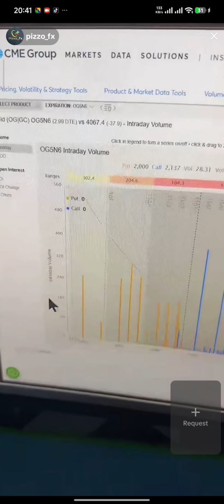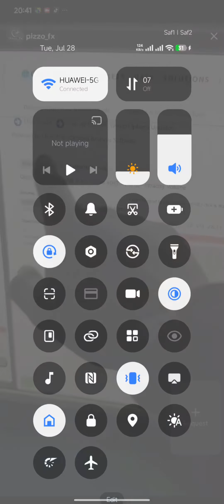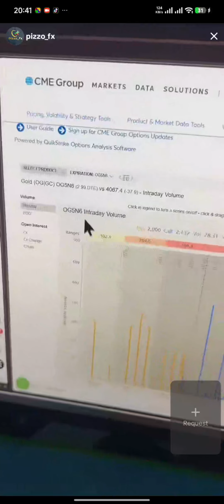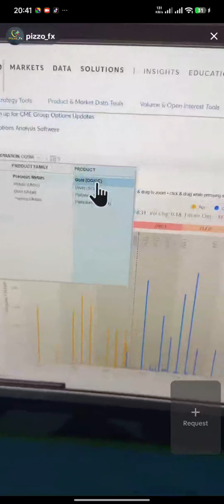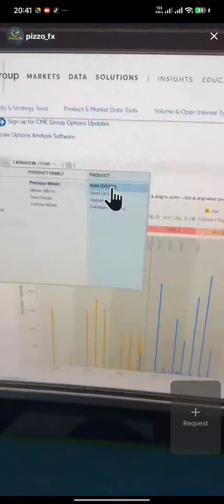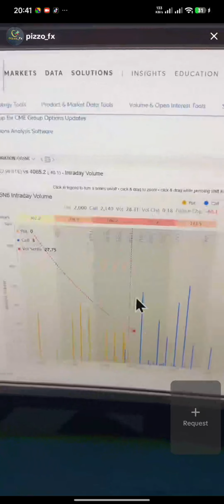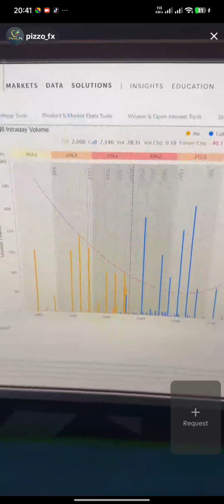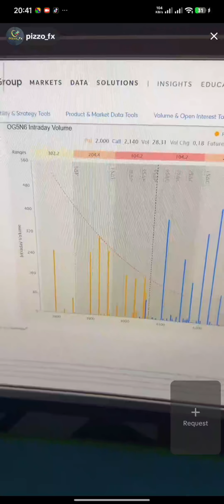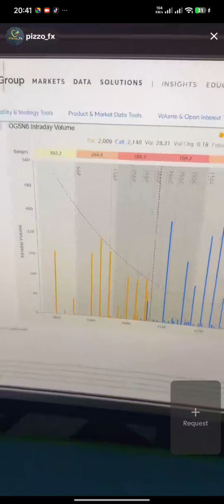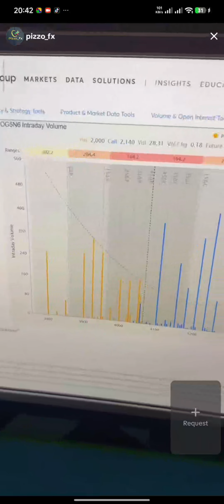Haya. So hapo ndo utatoa shiny metal. So select product, kisha finya select product, utaenda kwa metals, precious ones, then you click OGGC ama shiny metal. Just click it like that and boom, you'll have the tool with you. Na sasa I want to tell you the purpose of this tool before you start misusing it.